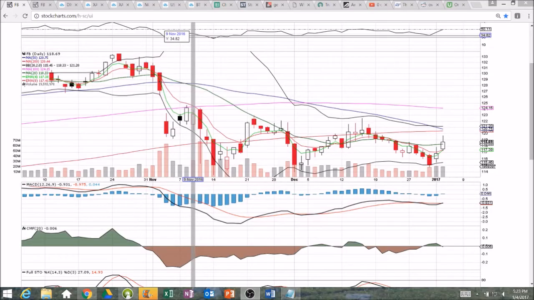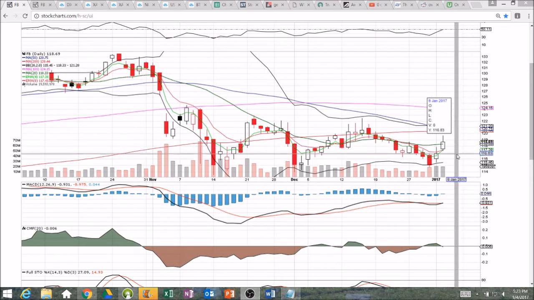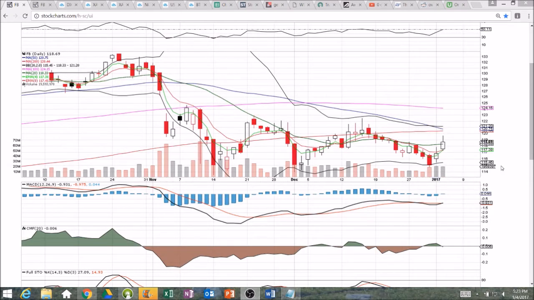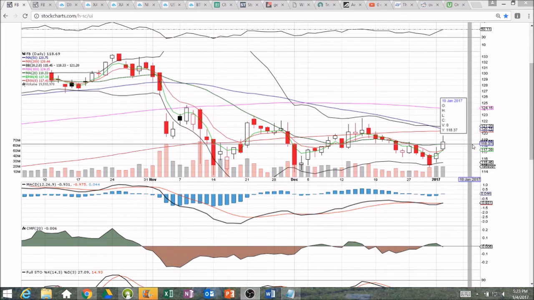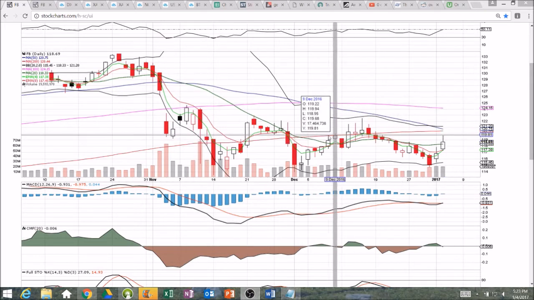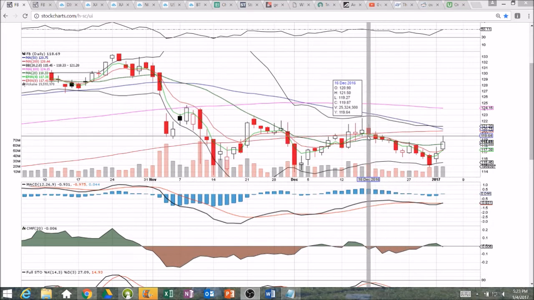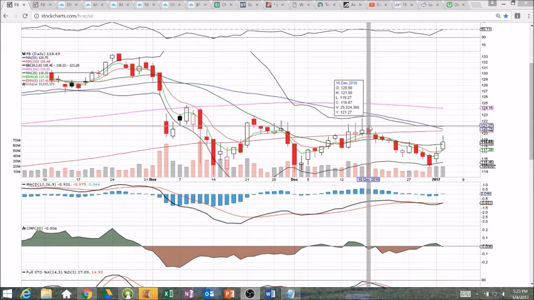Looking at Facebook on the daily and weekly time frame, we saw a bullish candlestick yesterday, but it still had an upper wick of profit taking, and we still did reject from those exponential resistances. But the bulls showed up in the S&P 500 today. That's why I like being a day trader much more than a swing trader, because clearly the bears were in control of Facebook. But if you watched SPY and saw the volume and the price action in the first 5 minutes of trading today, you would not be initiating any bearish positions and trading against SPY. You always want to have the overall market at your back.